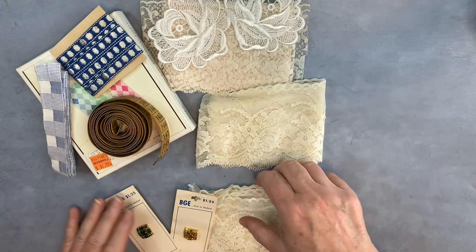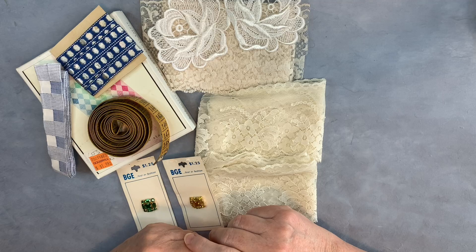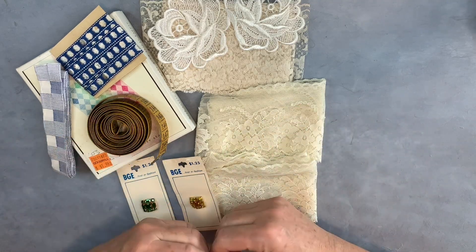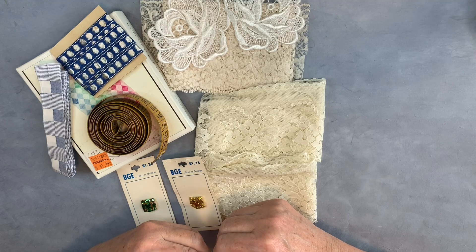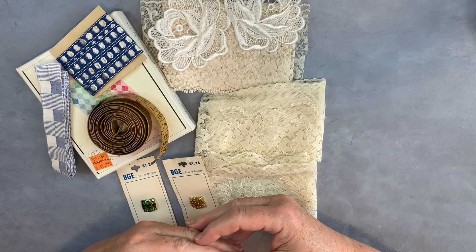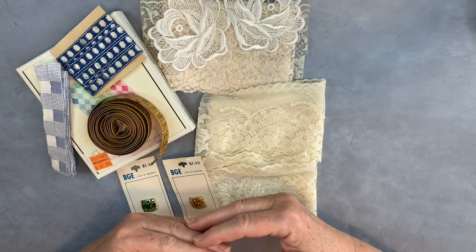Then I picked up a little haul from the St. Vincent de Paul's — not the one I usually go to. I had to run an errand over in that part of town, so of course I had to stop by. They had some really inexpensive things in the notions — it looked like somebody had just donated a ton of sewing materials. I've never seen so many sewing notions, fabrics, and trims, and they had it all organized. I've taken everything out of their packages to avoid the glare. Everything was either $0.99, $0.89, $0.79, or $0.49, and most of them were reduced another 25%.